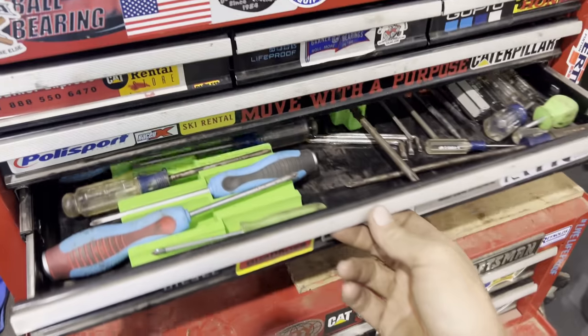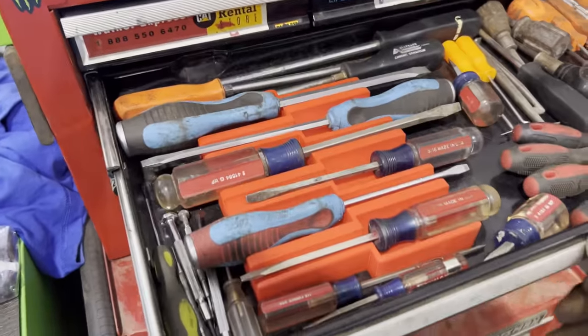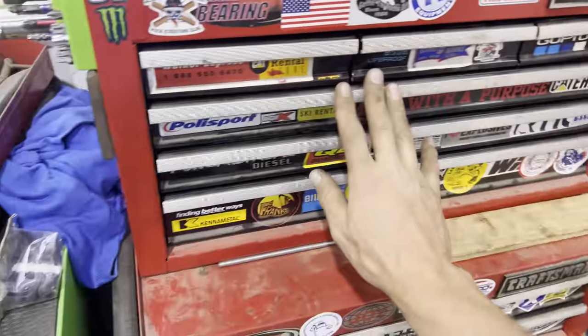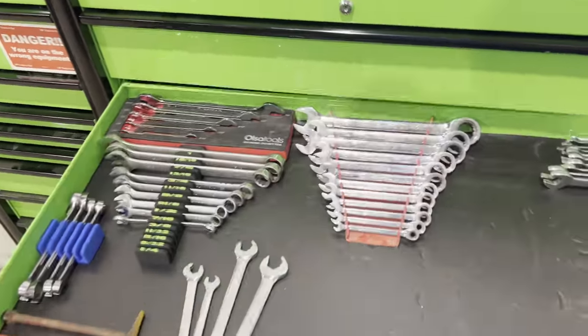I got screwdrivers organized a bit. I like these organizers. I just got to get some more of them for the Phillips. Same up here with the straight screwdrivers. Just need to get a few more of those going. And getting organized has really showed me how many tools I'm missing, actually. There's a lot of gaps I gotta fill in.